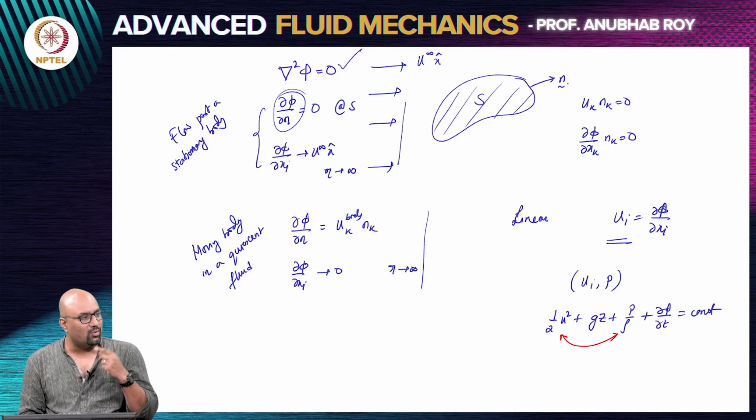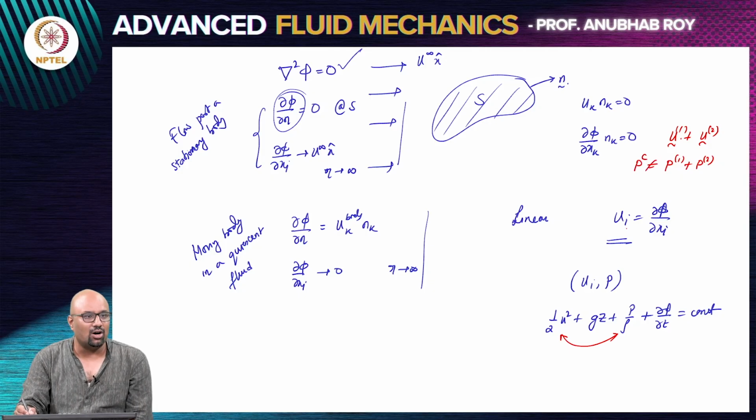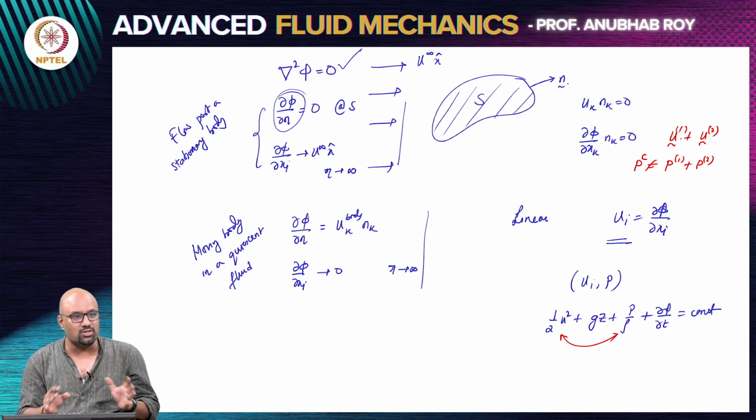So, the relation between pressure and velocity is a nonlinear relation, which means if you consider a problem and you superpose the velocity from problem 1 and the velocity from problem 2, the pressure will not undergo a superposition. So, for the combined problem, the pressure field is not going to be a linear superposition of the pressure fields. That is a consolation, because otherwise it would have appeared bizarre that without dropping the nonlinear terms, I am now trying to claim that the system has become linear.